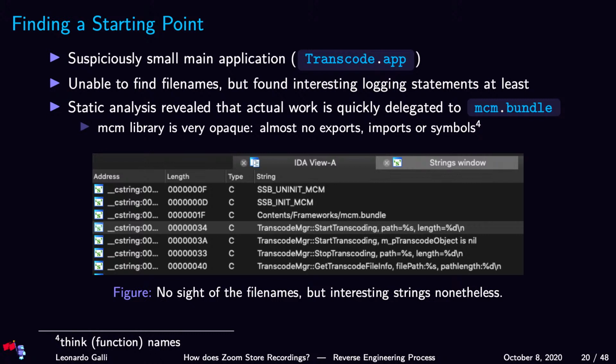And imports are stuff you use from other libraries. These are usually where you start your reversing process, because if it reads files, usually those functions are implemented somewhere else, so you actually import them. And if you don't find any imports for file functions, well, good luck finding anything to do with files, or, well, you just have to figure out what else they are doing. So that was kind of a bummer.